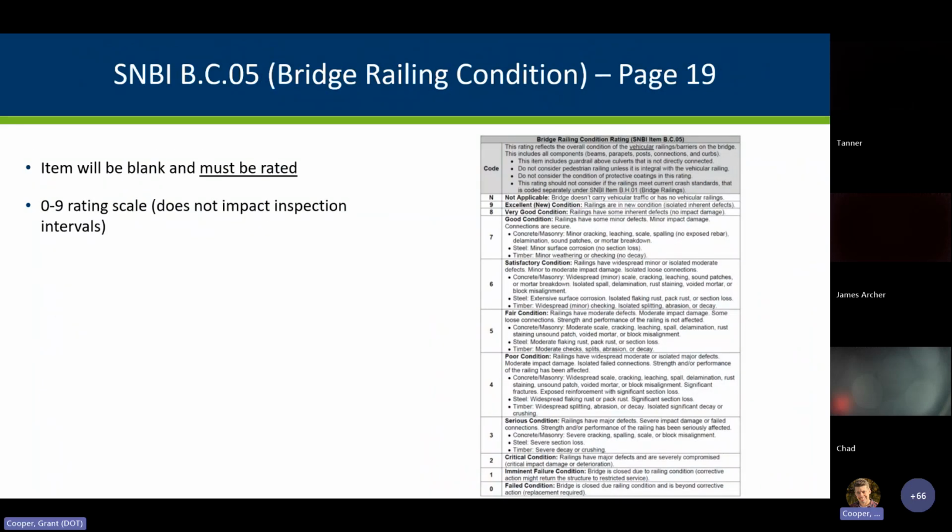I'm going to move on to a couple of the new condition items that we'll be rating here for structures. Again, we'll be rating for all bridges starting in 2025, but just for these culverts, the ones you're looking at this year that are in the 4-year cycle, we want you to rate a couple of these new SNBI condition items. One of those is the railing condition item. It does have to be rated for all culvert structures. This one doesn't impact your inspection interval, so if it does get knocked down to say a 4 or 3 or 5, it's not going to mess up your inspection cycle and frequencies.